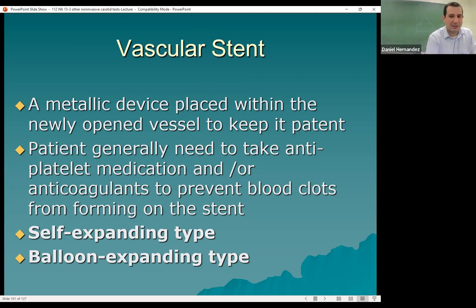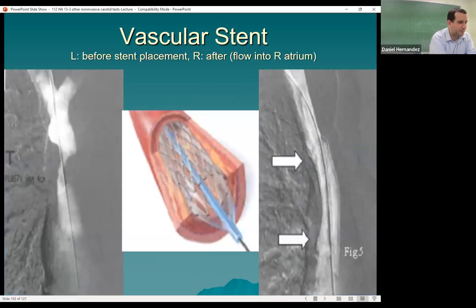So maybe this is a patient whose renal artery they reopened. Maybe they're a little young, and they want to prevent this patient from having to come back to re-angioplasty their renal artery. They might decide, hey, let's put a stent in, try and keep it open longer. So a good thing about stents is they're easily visualized on ultrasound, so we can pick up a stent by its echogenic walls.